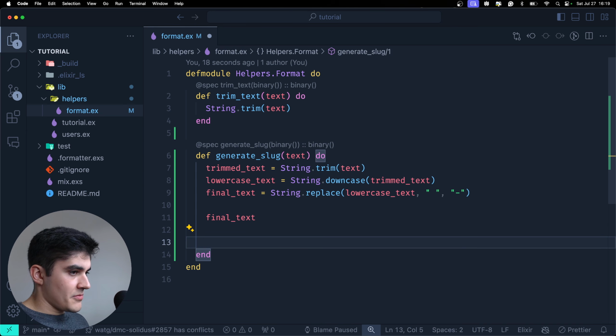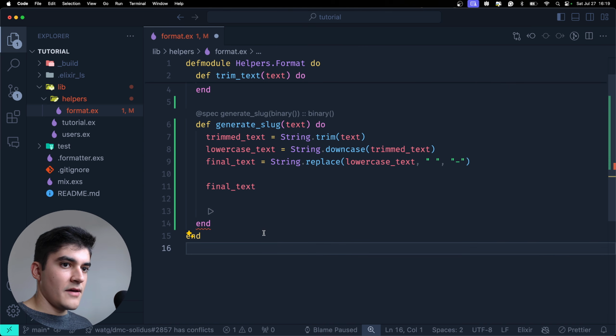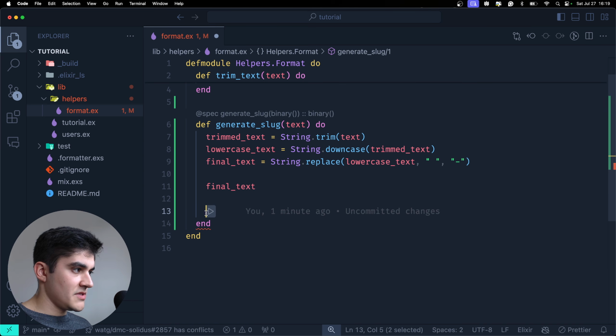What is the pipe operator? It is this operator right here. It's the vertical pipe followed by the greater than sign, and they need to be together. And on my VS Code, I have something called font ligature turned on. So this way I have this nice icon as the pipe operator, okay?